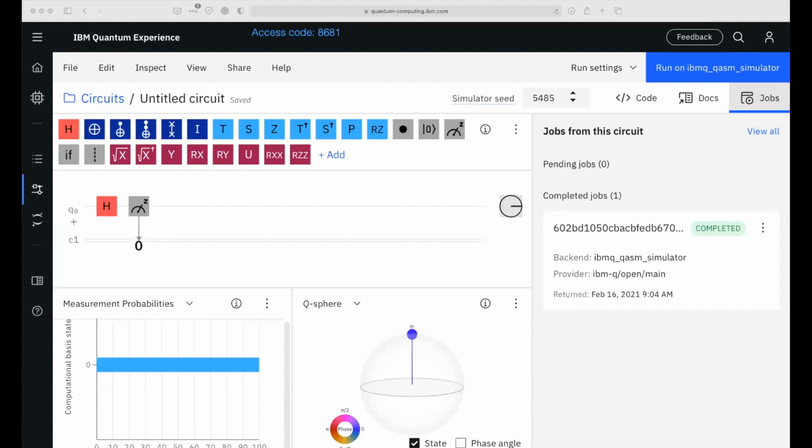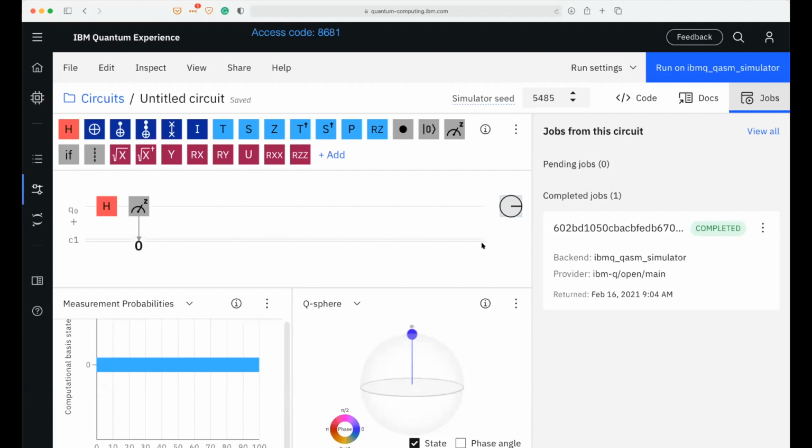Yeah, so somebody's just asking, what exactly did we do in this circuit? So here, all we've done is we started off with ket 0, we apply a Hadamard gate, and then we measure the result in the Z basis. So again, measuring in the Z basis, you can think of it as being like a Stern-Gerlach Z experiment, right? So it's either going to end up as ket 0 or as ket 1. Okay. So I am going to just continue with the demo here.